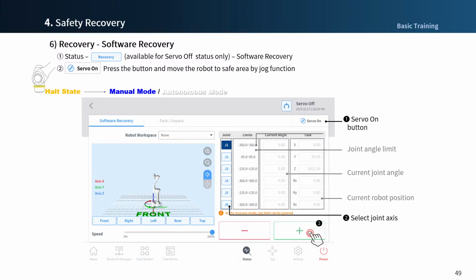When an emergency stop occurs by external forces, such as collision, the robot can be manually operated and entered into a safe area using the direct teaching button. If the robot is stopped due to the crash, enter the recovery menu as before and execute the recovery operation. After entering the software recovery state, press the servo on button on the upper right side to manually operate the robot using the direct teaching button. You can move the robot to the safe area.